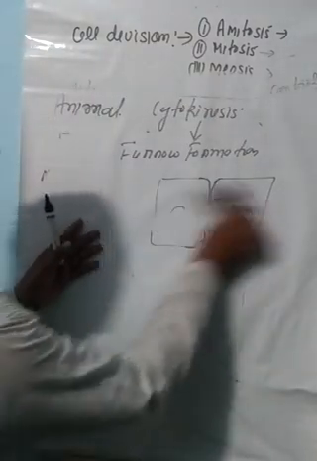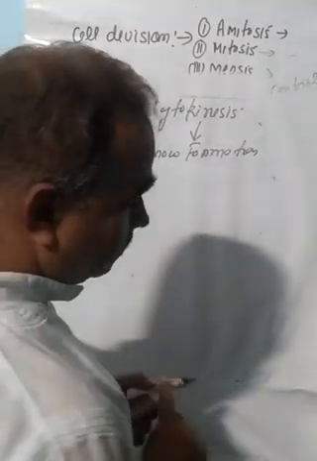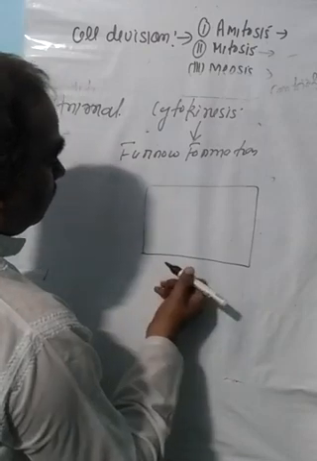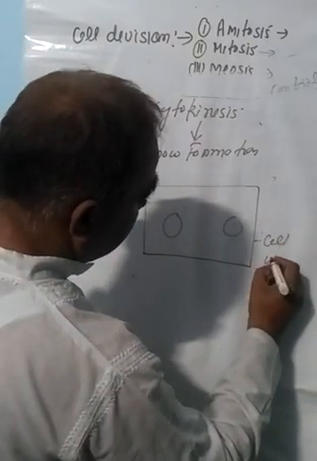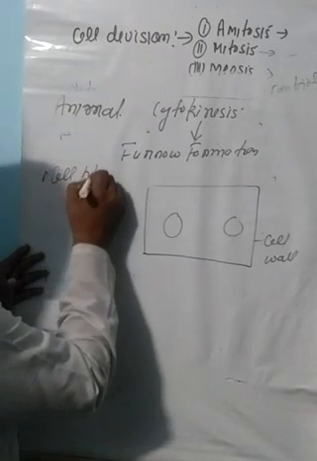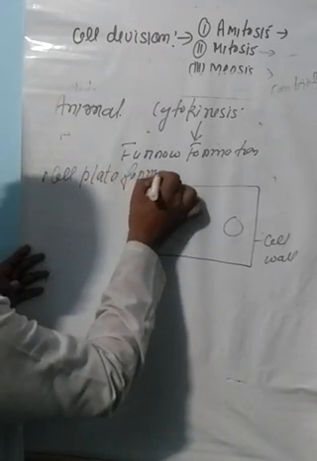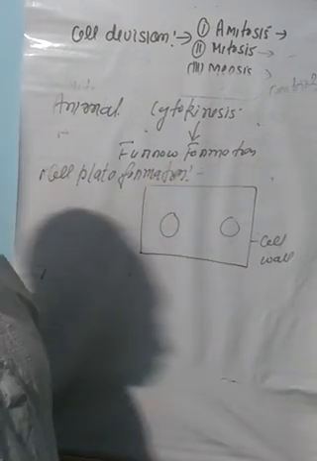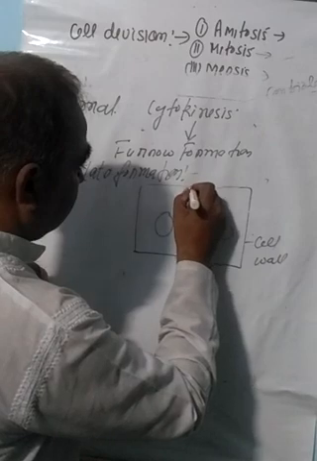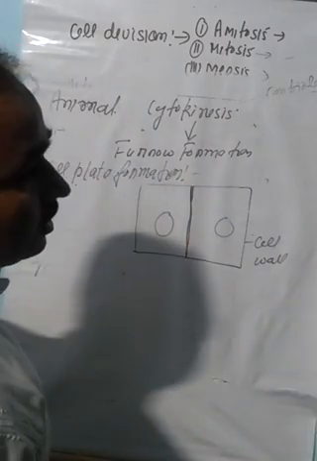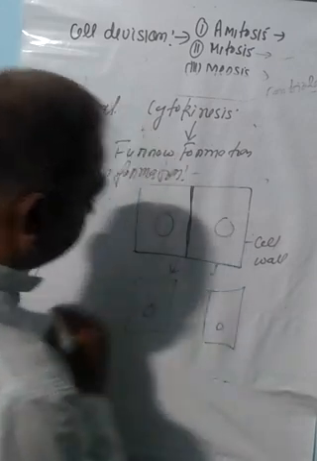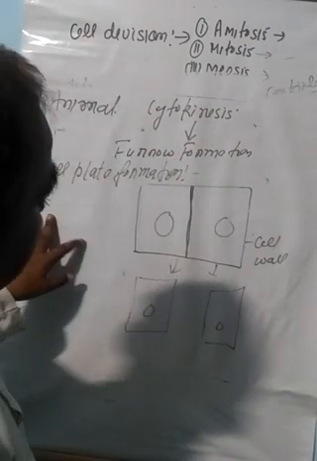Whereas in the case of plant cells, cytokinesis differs, because the outermost boundary is the cell wall. So in the case of plant cells, cell plate formation takes place. Here, the deposition of primary cell wall takes place in between the cells, and finally, when the cell wall is formed, the cells separate, and finally, two daughter cells are formed.